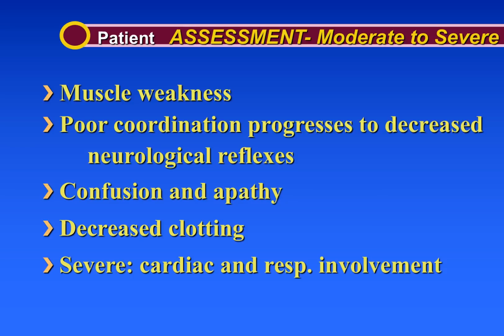I kind of group these together because it's just having an idea to distinguish. The moderate's going to have muscle weakness, poor coordination. As it progresses to severe, they're going to have decreased neurological reflexes. The moderate's going to be confused, apathetic. When you get more severe, they may even become comatose. Clotting factors are affected anytime somebody is having a body system shut down. And with severe hypothermia, there's cardiac and respiratory involvement.